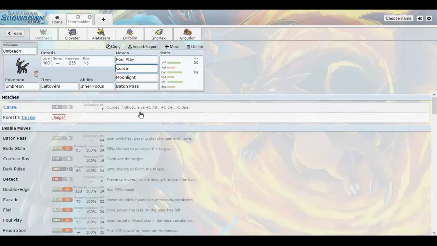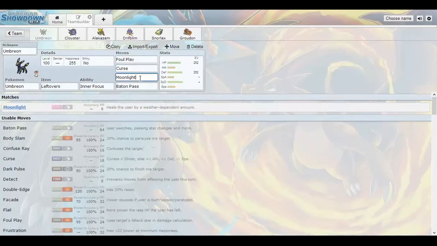You got Curse here. Curse is a ghost type. It will increase your attack and your defense by 1, but it will lower your speed by 1, which isn't bad because Umbreon is a fairly slow Pokemon as it is. Moonlight. Moonlight heals the user, weather dependent.